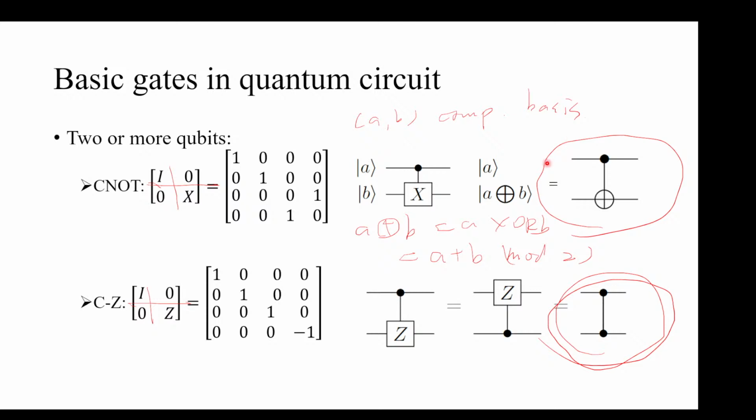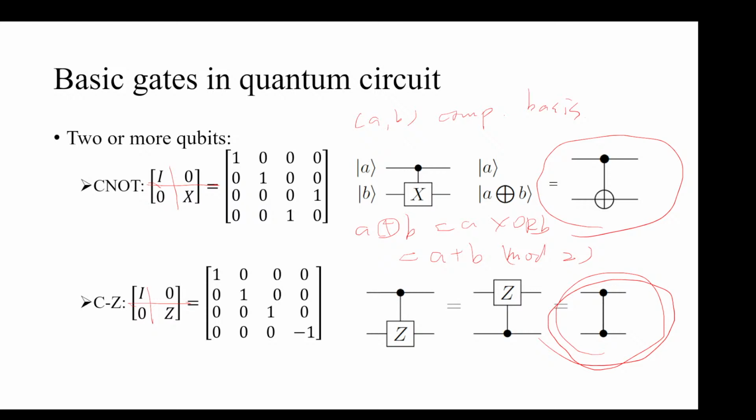What's interesting about this gate is that it's symmetric between the first qubit and the second qubit. If you control on the second qubit being 1 and apply a Z gate on the first qubit, it's still the same gate. Because what this gate does is apply a -1 phase if and only if both the first qubit and the second qubit are in the 1 state.